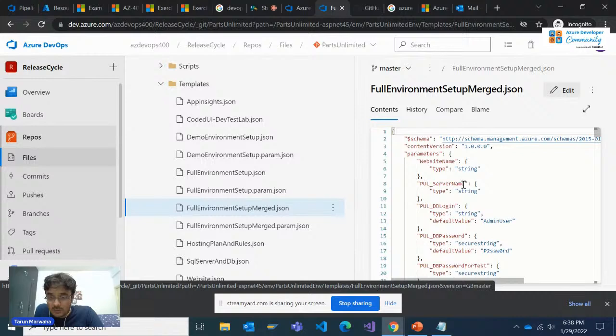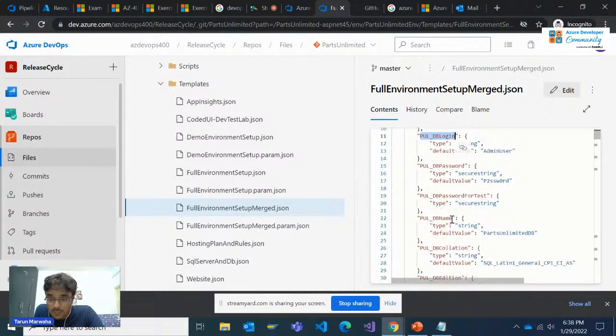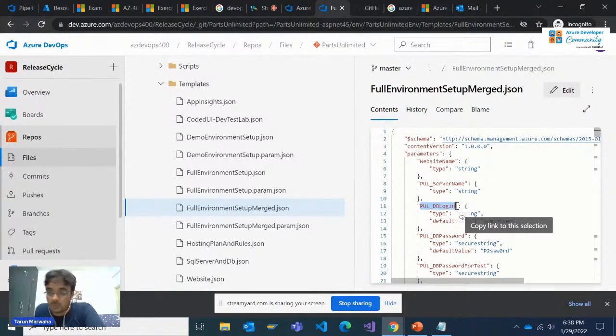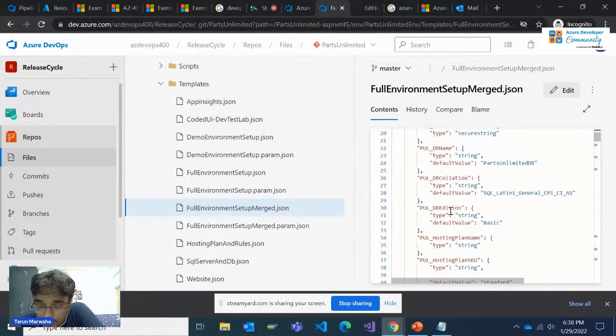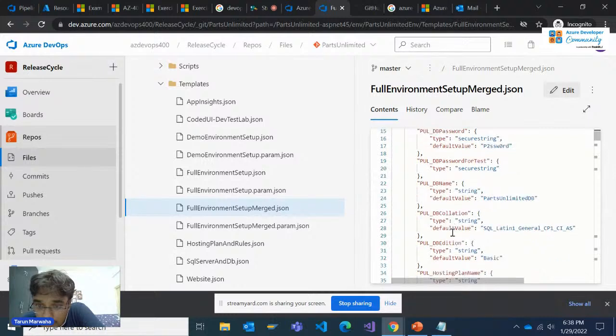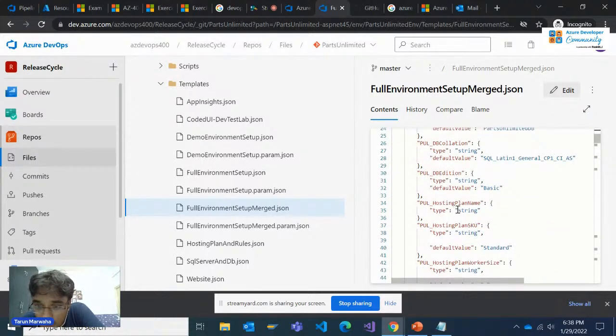And the contents, if you see here: website name is deployed, server name, DB also is deploying, DB password. So SQL Server also is deploying. Website is also deploying, and DB. Apart from that, you could have a DB edition, and I think hosting plan SKU.